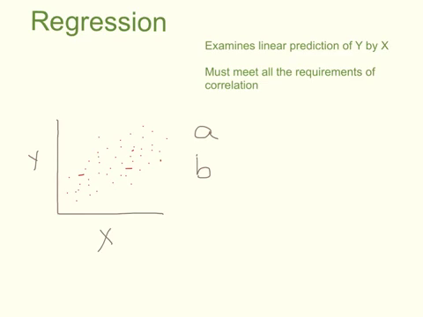A single line is developed that tries to limit the error between the prediction line and any of these dots. So the distance between the line and this dot and the distance between the line and this dot are attempted to be limited, and we try to minimize the total variability within the whole sample. When that line's drawn, we get two pieces of information. We get A, which refers to the y-intercept, and we get a B, which refers to the slope.